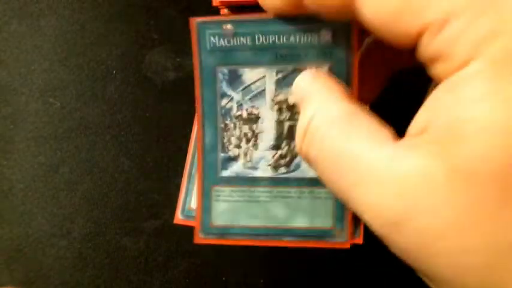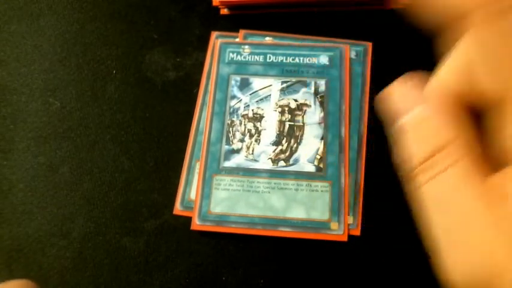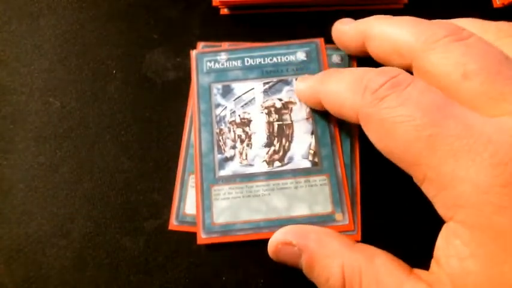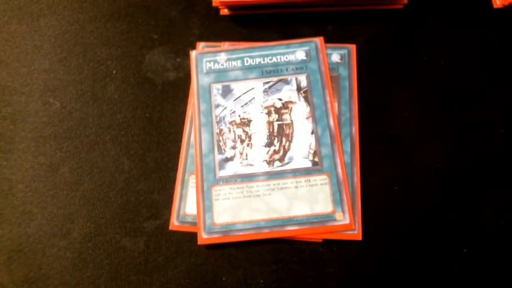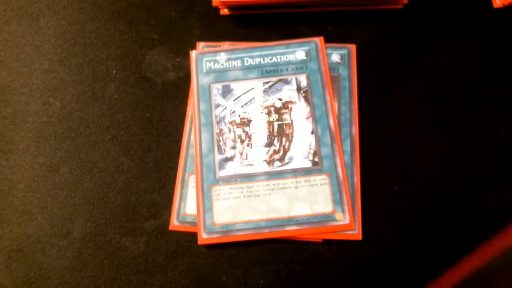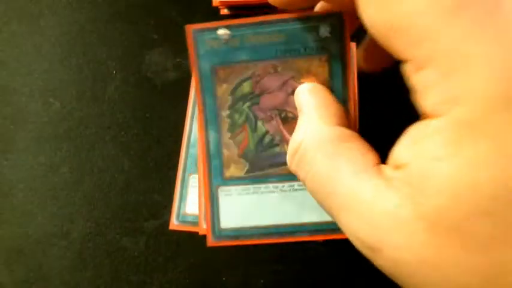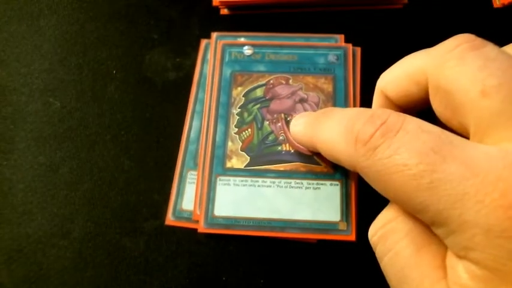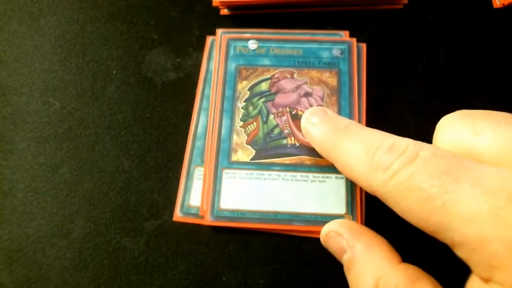Of course, I do have the one Machine Duplication. I might bump this up to 2, but I'm not too sure what I would take out. If you have any suggestions of things that might not be necessary, let me know. I'm also running one just for draw power, and I only usually will play it once I kind of have the setup I need for it. I know some people might not like it, but I want to try it out. It is going to be the one Pot of Desires. So, you banish the top 10 cards of your deck, but then you get to draw 2 cards with it.